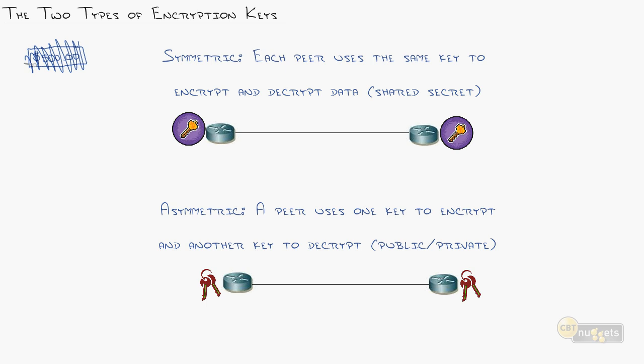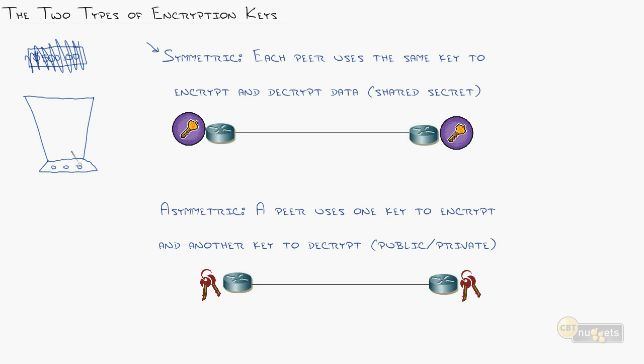Now, most of the time, we're going to be using a symmetric encryption algorithm. That means each peer uses the same key to encrypt and decrypt the data, which is known as a shared secret. So think of it like this. I'm going to draw a blender. And remember I said there's different levels of understanding. There's configuration and then there's understanding how it works. Well, there's even different levels of understanding how it works. When we get to the ciphers of encryption, I'm going to leave it at the blender level.